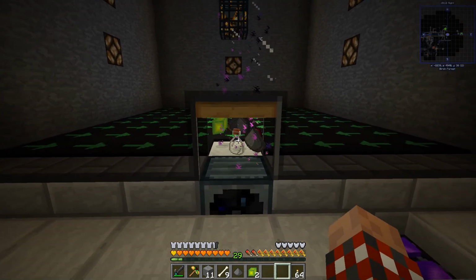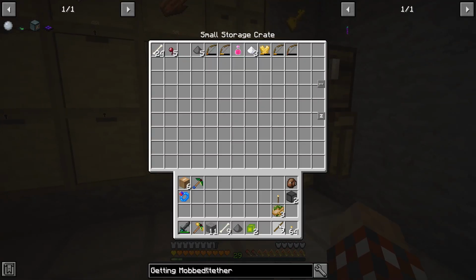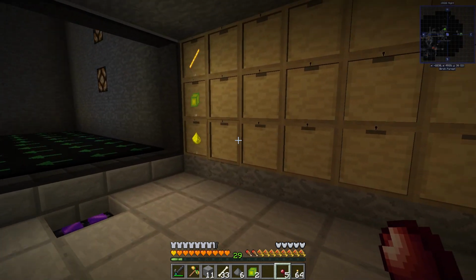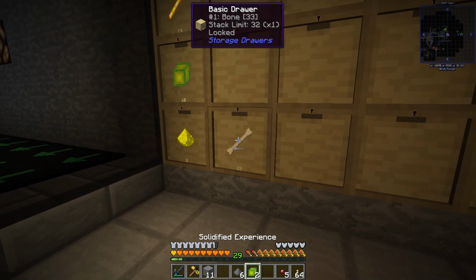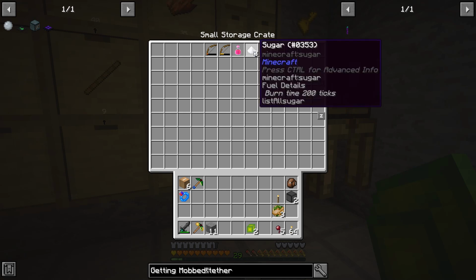Oh, we've got some new stuff. We've got the gunpowder. So, oh, and precious sticks. Gotta have the precious sticks. Gunpowder, and bones. Bones is the number one reason why I'm setting this thing up in the first place, is for the bones. And why did you not go in? That should have gone in.